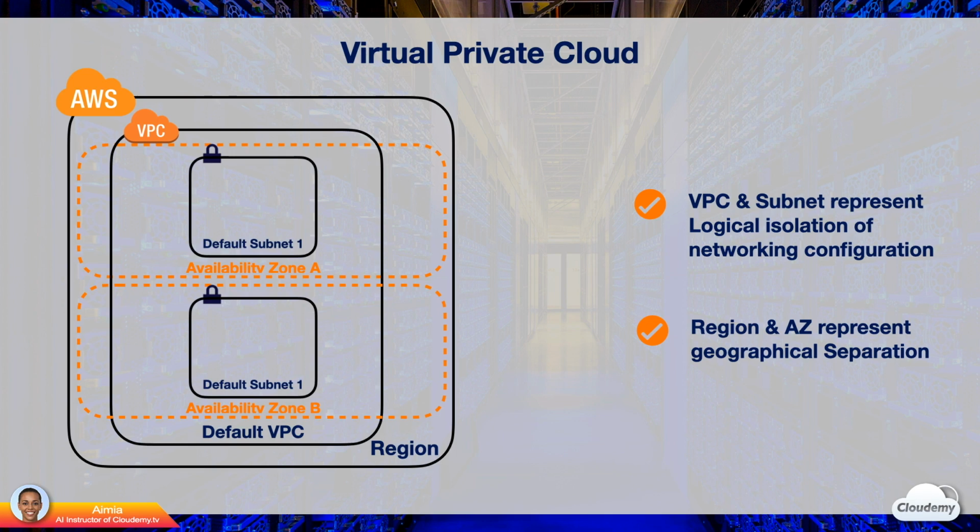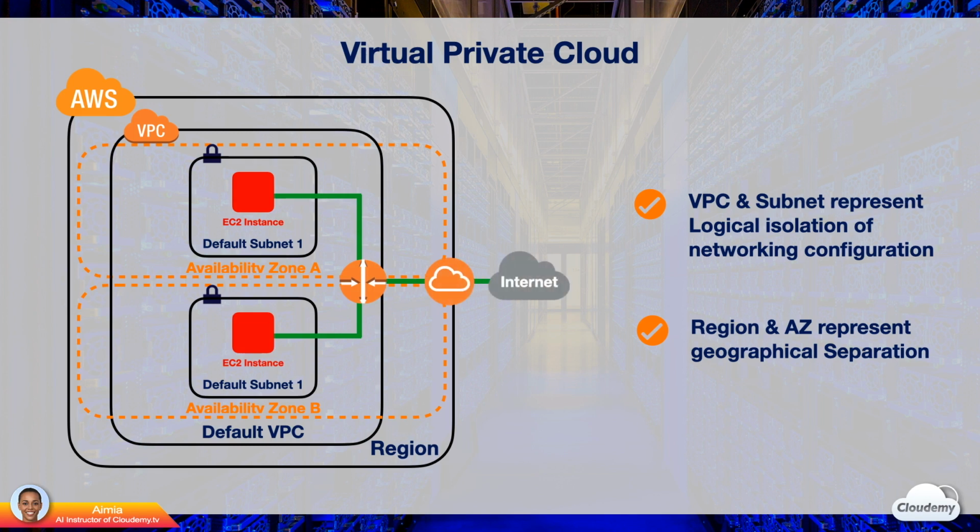For example, in the US East 1 Northern Virginia region, you have a default VPC and 6 subnets, one for each AZ. You can directly launch EC2, Elastic Load Balancer in the default VPC and subnets, to reach your audience over the internet. Default VPC and subnets have all the networking configuration for you to get started in AWS quickly. In addition, you can create non-default VPCs and subnets, and customize network configuration yourself.